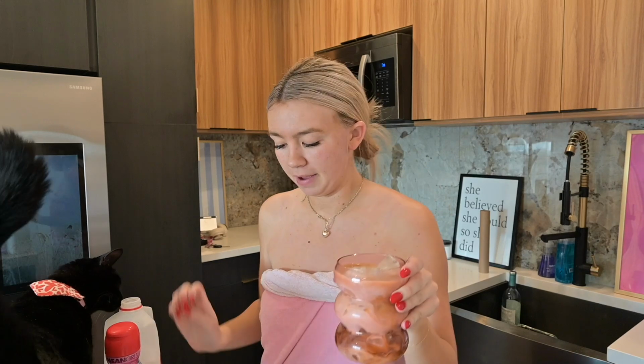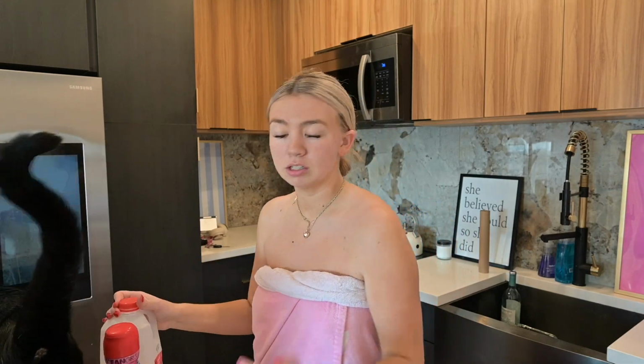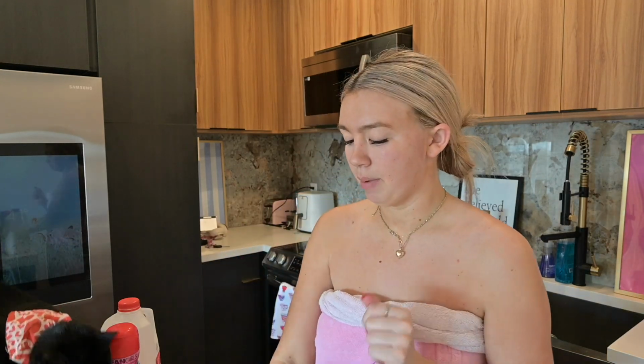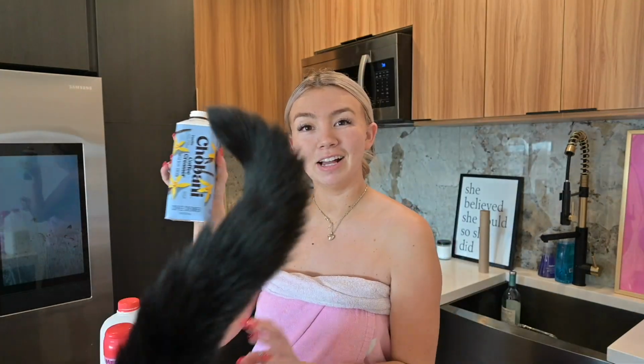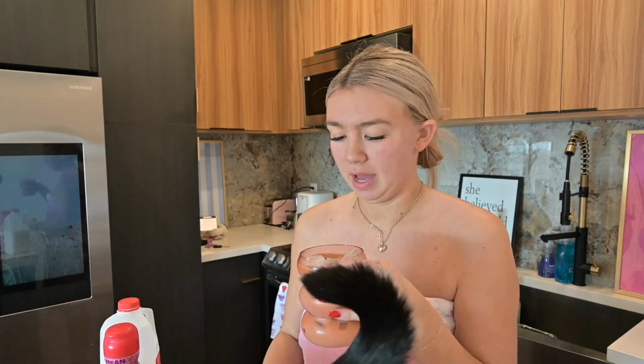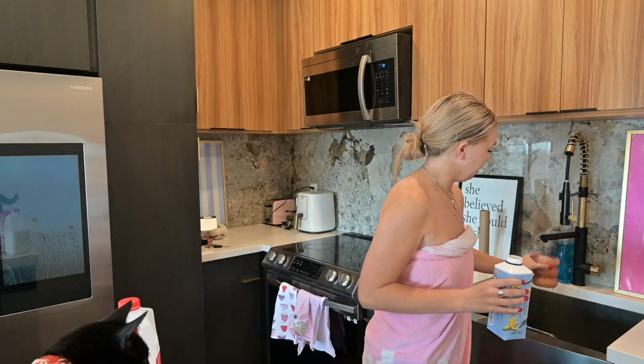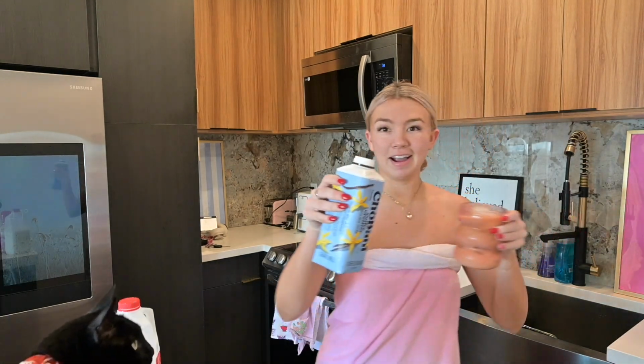But okay, I just add milk to almost the top for my lattes. These are the glass cups. I've showed them in my vlogs before, I believe, but they are from the Target Dollar section, and Target Dollar section has been chef's kiss lately, popping off. Okay, and then we do mostly the vanilla Chobani creamer. I didn't leave quite enough space as I usually do on top, but that's okay. Actually, let's take a little pour out of it. Okay, that's good. All right, leaves a little more room.